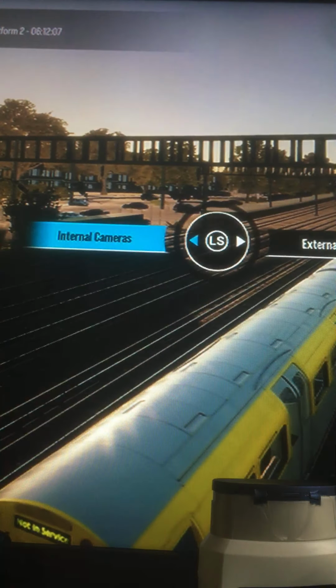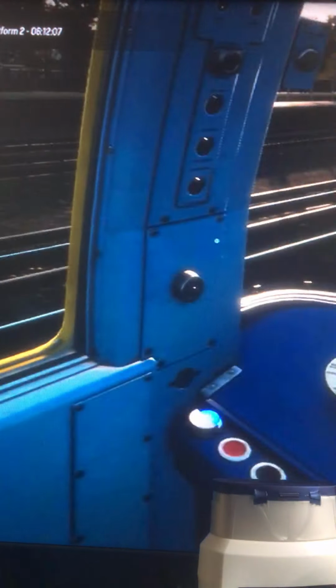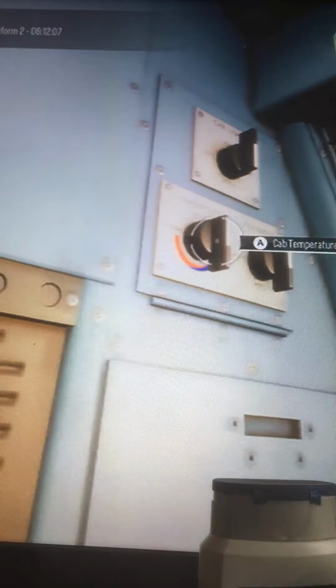Okay, so let's get back into the train. Let's turn the master key on. Cab lights on. There's the cab lights. Anyone seen the cab lights? Yep, there they are. Cab temperature.